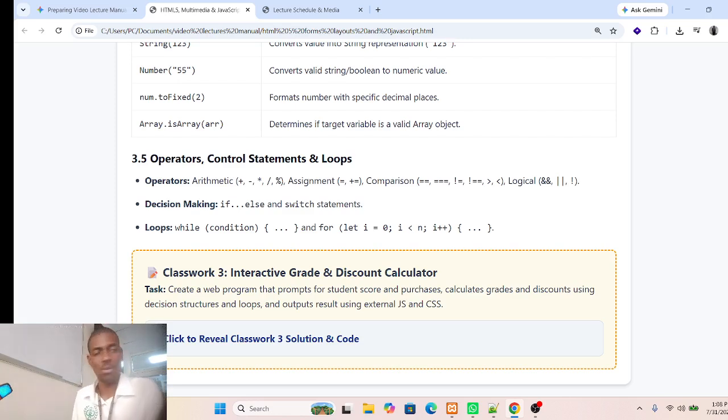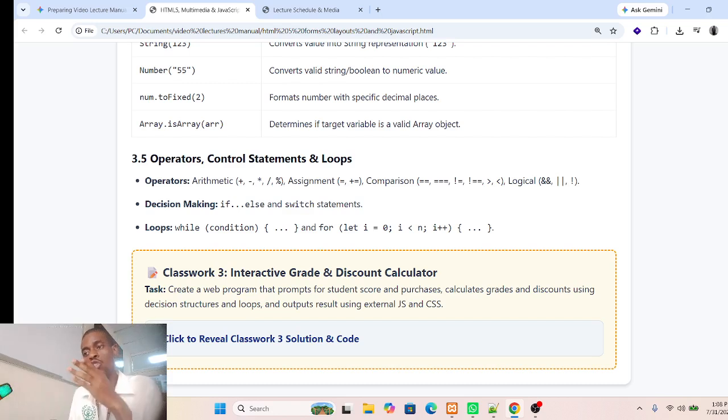We have arithmetic operators. In arithmetic operators, we have the plus, the minus, the multiplication, the division, and the modulus operator. The plus, of course, is for addition, minus is for subtraction, multiplication is for multiplying, divide is for dividing. The modulus operator, which might be new to some of us, is for a different purpose. It handles the division operation but doesn't return the quotient. What it returns is the remainder.